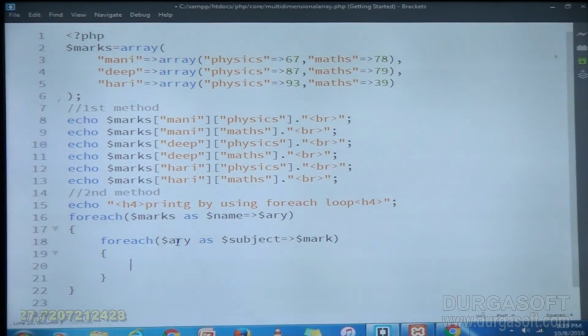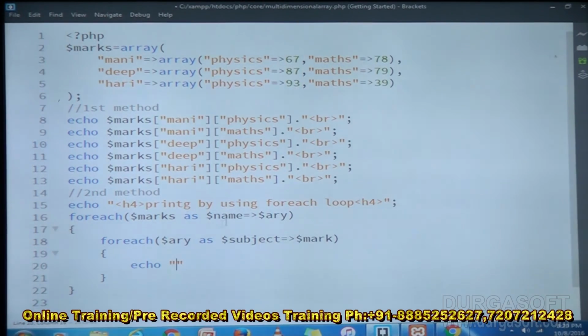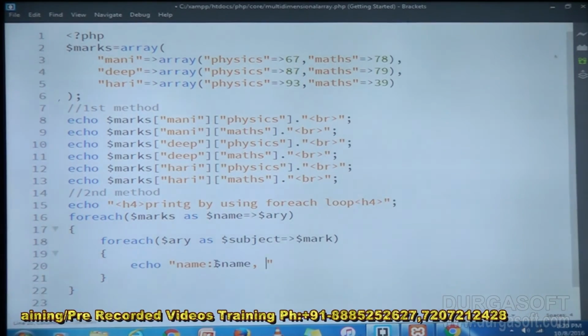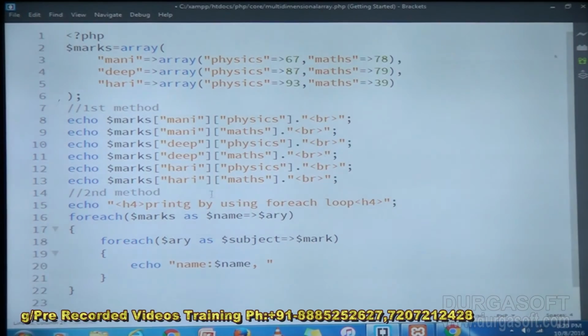Now, how to print? I am printing echo. In the marks array, $name will hold the name, money. That's why I am writing name colon, $name, because I want to print the name. Next, comma and some space, and I want to print the marks in that array.